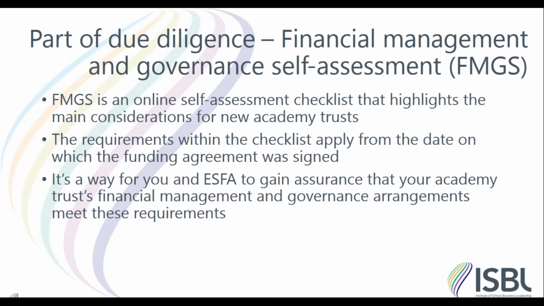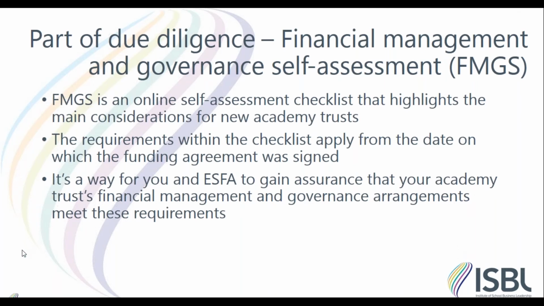The checklist applies from the date on which the funding agreement was signed, and I believe you have up to 6 months to comply, but I wouldn't wait that long. The sooner you can do this, the better. It's a way for you and the ESFA to gain assurance that your academy trust is financially in a strong position to move forward. And really, the investment in time to familiarise yourself with this document is well worth it.